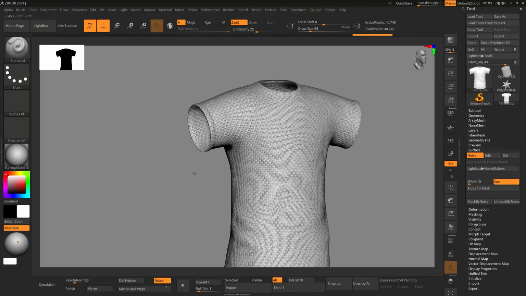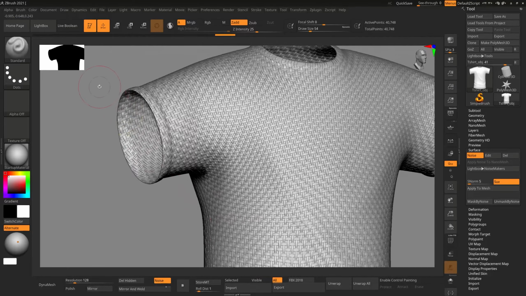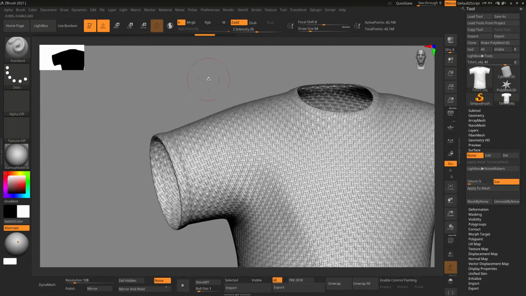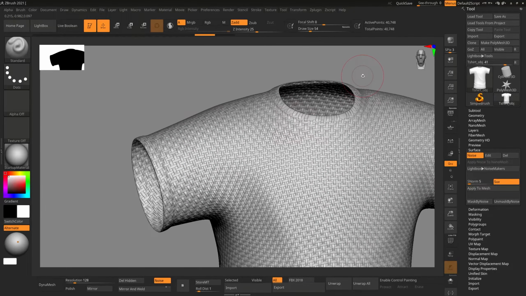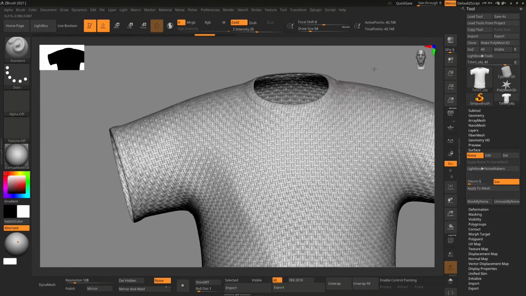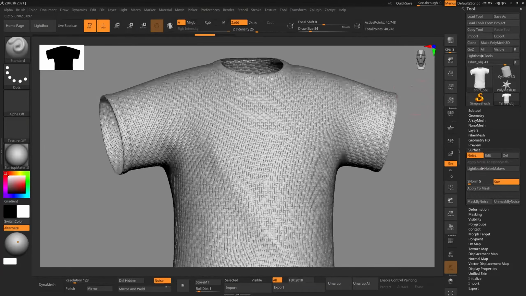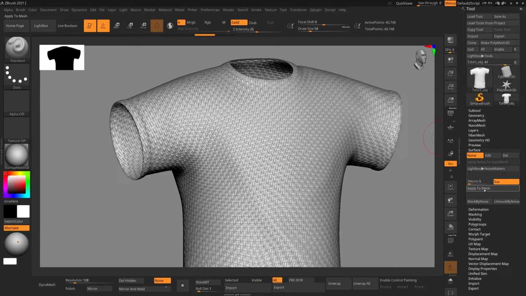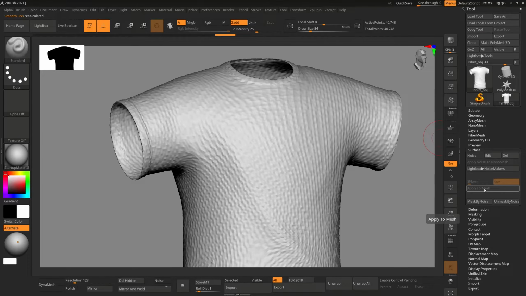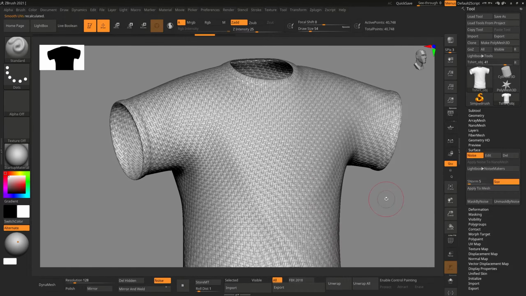As I click OK, you can notice that this detail is on my model, but it's not applied to your mesh right now. It's only displaying the details. So for it to apply, you have to come here and click on Apply to Mesh, but as you do it, you see it's not the result you want. This happens because your base model does not have supporting geometry to apply these details, so you have to subdivide your model a few times before you get the result you want.